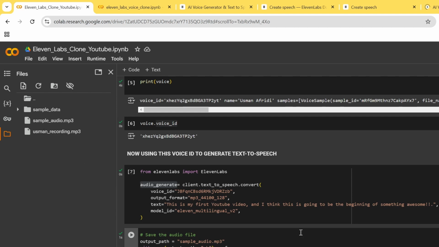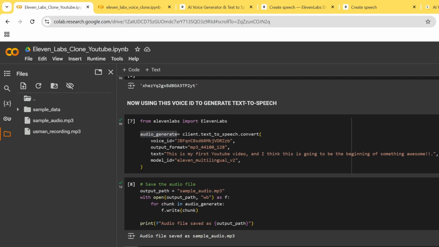Now let's copy its path, and we want to hear what is said here. I'm going to execute this cell. And remember, the voice ID is by default of a different voice. So let's hear what it sounds like.